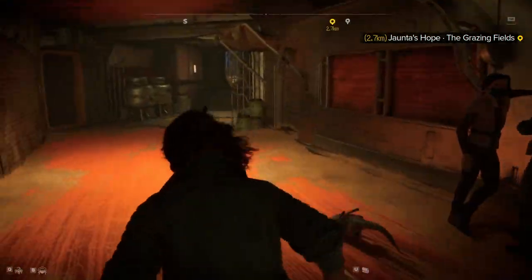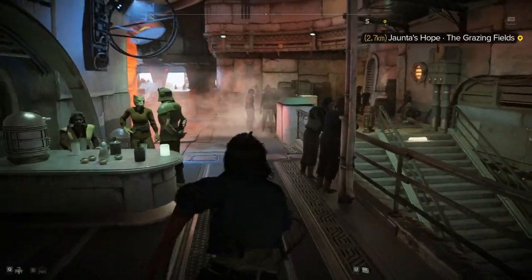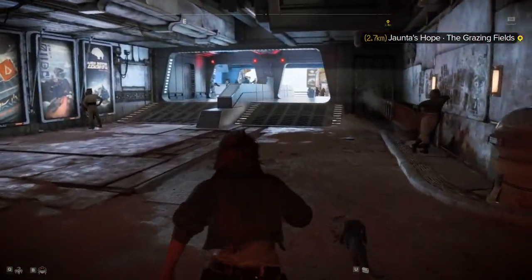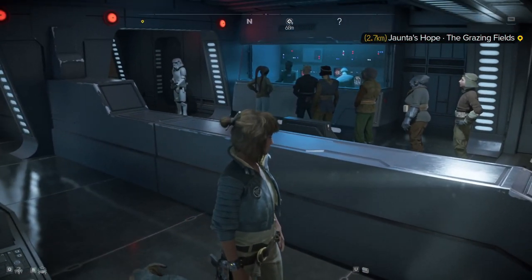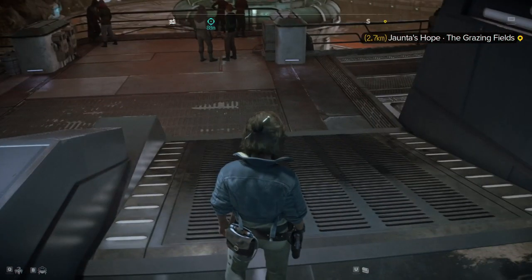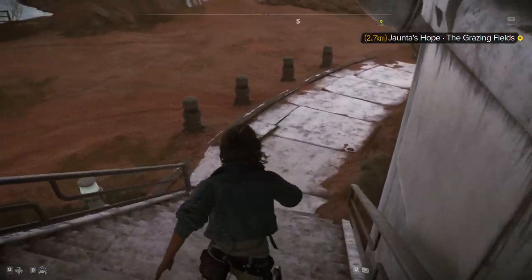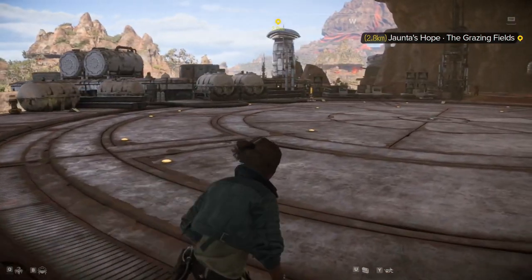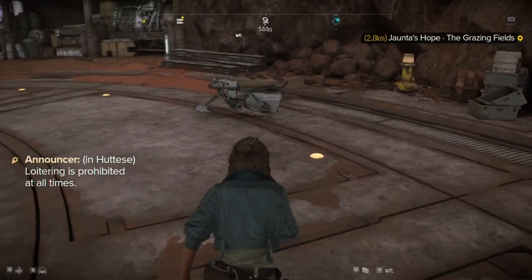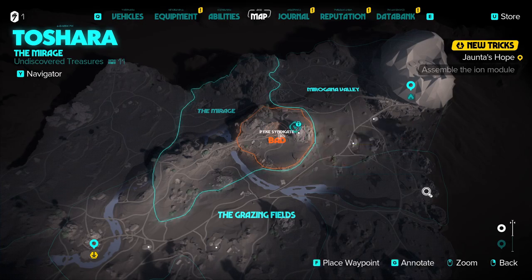Excuse me. I do not know where I'm going. There we go. Perfect. Cool. Interesting. 5 million credits? I like the sound of that. What's over here? If it's up there, I don't know if I want to do it. Meh. Give me a speeder. Let's get out of here. Alright, where am I going? Oh, fast travel. I can fast travel to my ship.